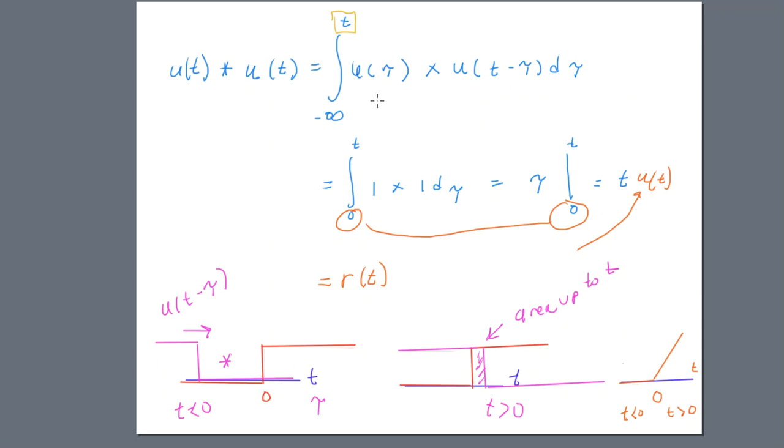So just a quick review, we set the limit from 0 to t, right? So that means those step functions are 1 in that domain, right? We integrate, we get tau, we evaluate that integral, and we get t. But we have to multiply that by u(t) because the lower integration limit is 0, which means there's no area, or the function is 0 before time equals 0, right?